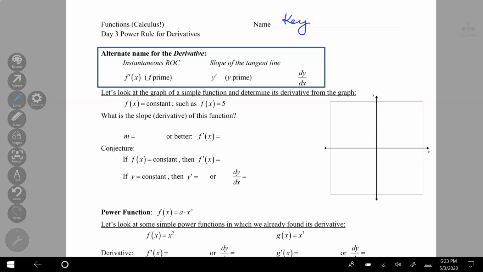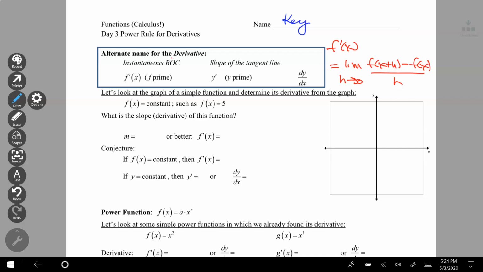So last class, we worked on that formal definition of the derivative, where f prime of x was equal to the limit as h goes to 0 of f of x plus h minus f of x, all over h, which we've done many times throughout the year because I asked it on many quizzes and tests. And at the end, we plug in h equals 0, and we've got a nice little expression.